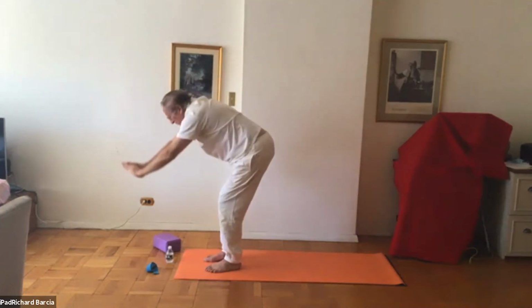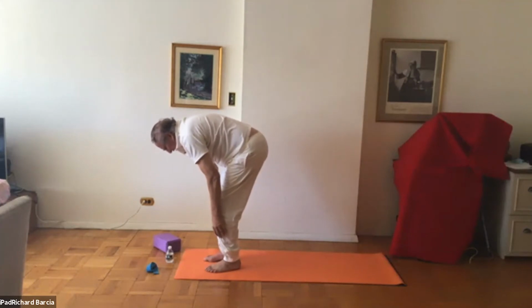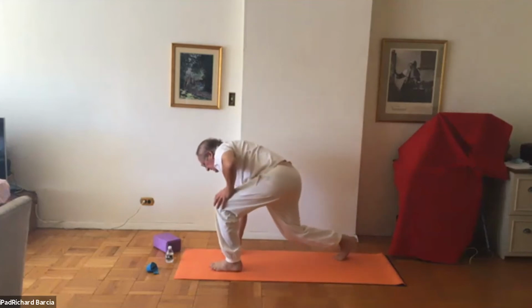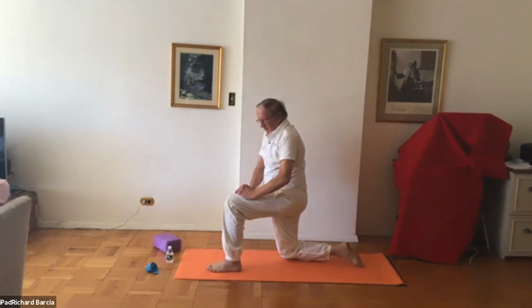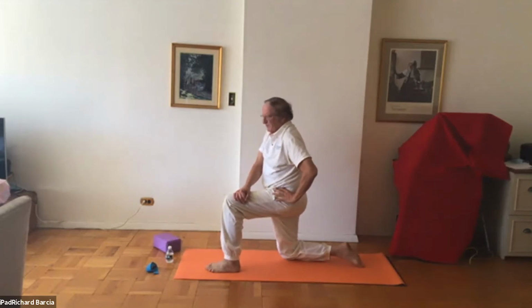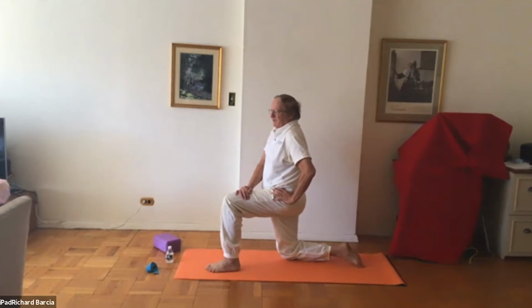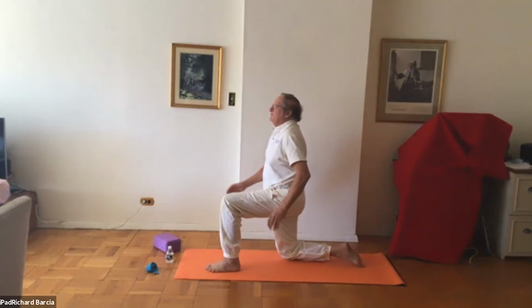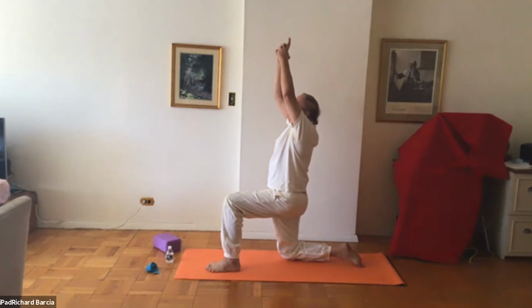Exhale, hinge from the hips, coming forward and down. Shake the head yes and no. As you bend the knees, inhale the right leg back. Again, the knee can be on or off the mat. And then bring the hands to the thigh. Open up the left hand to the thumb and the forefinger and bring it into your hip point. Let the hip drop slightly. Let the spine lift. This may be where you want to stay. If you're comfortable here, release the arms and come into Anjayasana, monkey pose.